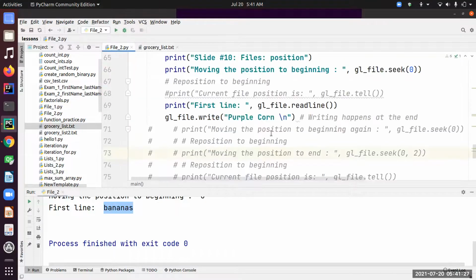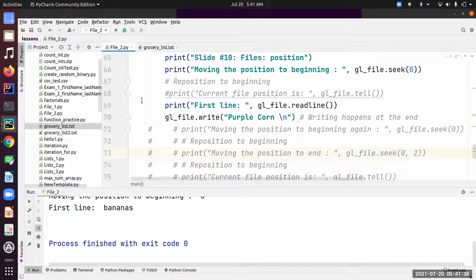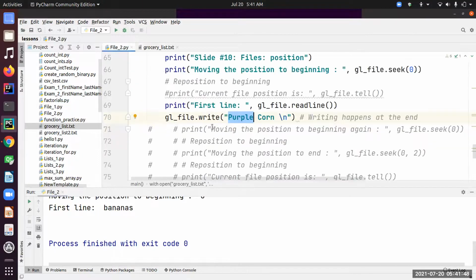That's what we learned, right? So now I'm going to write again, because the file is open for both reading and writing. So let's check on that. If you check the file, I'm putting the purple corn and it went to the end of the line. That's the proof: whenever we write, the file pointer goes to the end of the file, no matter where it was earlier.